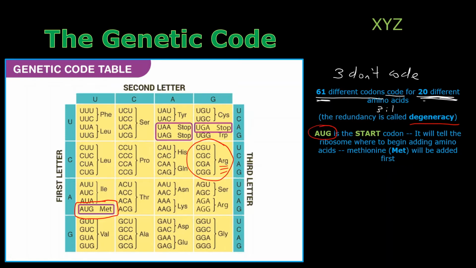And if you just remember that translation begins in August, then you'll never forget that one. That's pretty easy to remember. It will be start, and not only is it the start of your cells, it's the start for every life form on the Earth which uses this code, which is all of them. So all life forms on Earth use the same start codon. We call it a universal start codon, AUG. It tells the ribosome where to begin adding amino acids, right? It tells the ribosome where to begin translation.